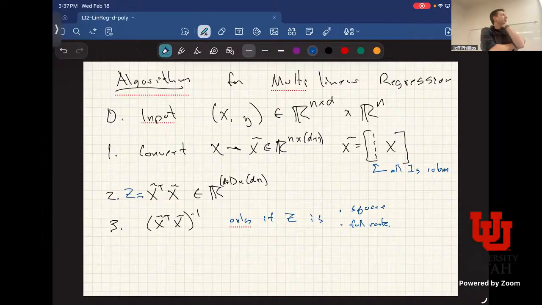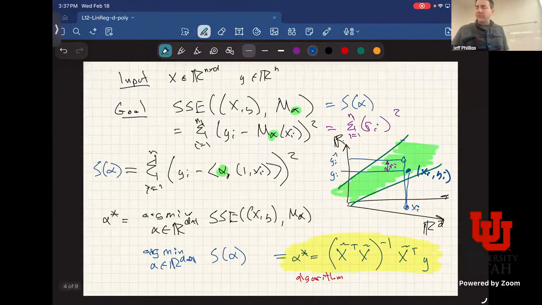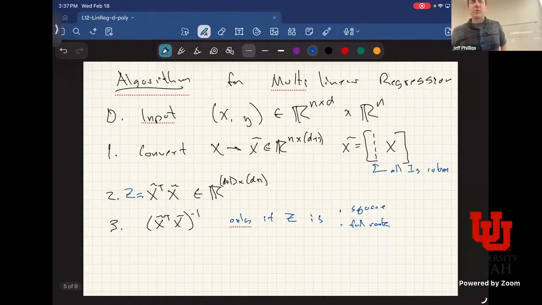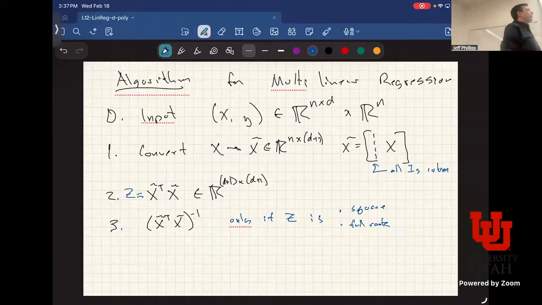I started with x as an n by d matrix, and I've increased the dimension by 1 to x tilde. But usually, like in this example, n was 11 and d plus 1 was 4, so n was bigger than d plus 1. Typically this will be the case, and it would be rare for it not to be full rank.